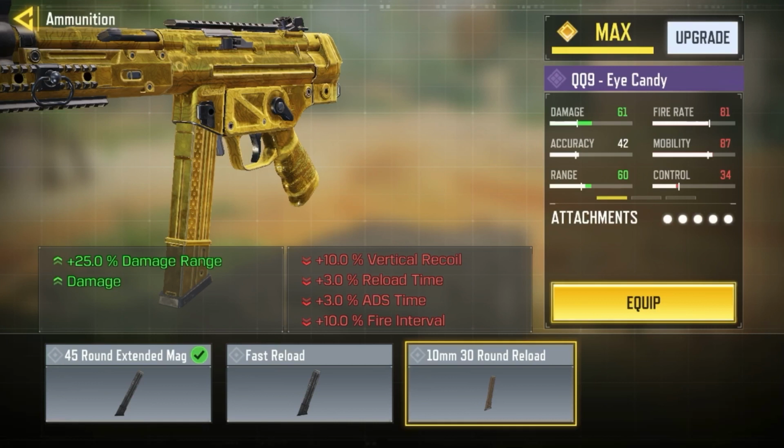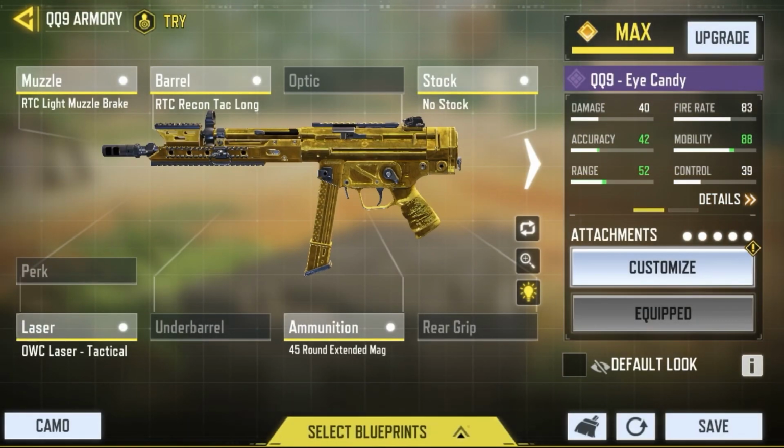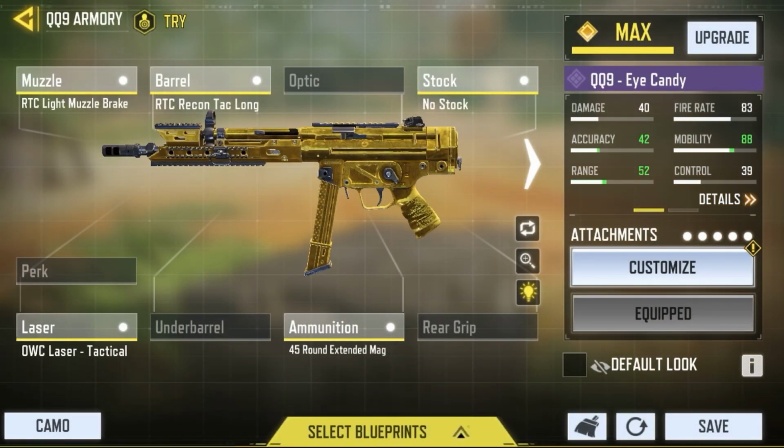This will also decrease your rate of fire, and add a vertical reach. This will do a bunch of stuff, so I just did not see the sense in this. I have been using the 45 round, and that is what I'm comfortable with. If you want to use the 30 round, then you can just go ahead and switch up a few things, I guess. For the laser, I'm using the Owc laser. Again, I said that was a default on most of these guns right here, and this is very important.